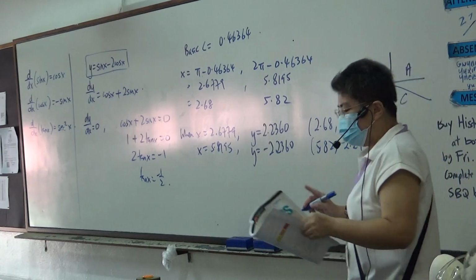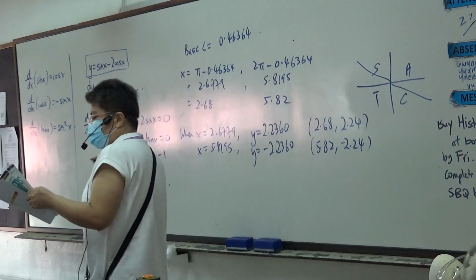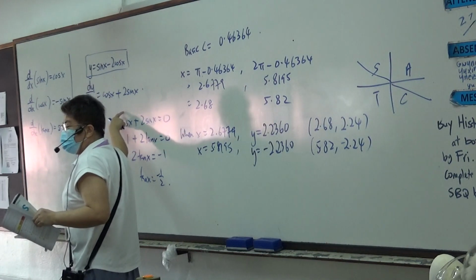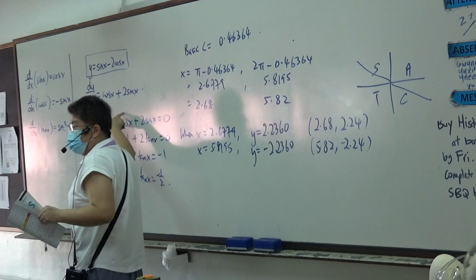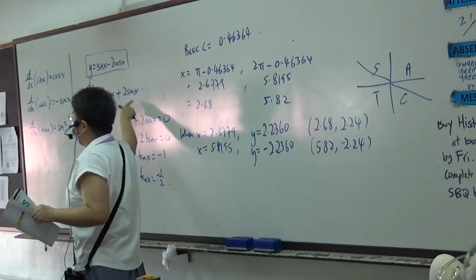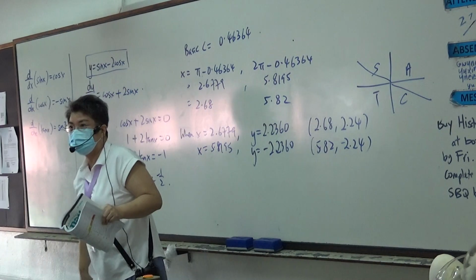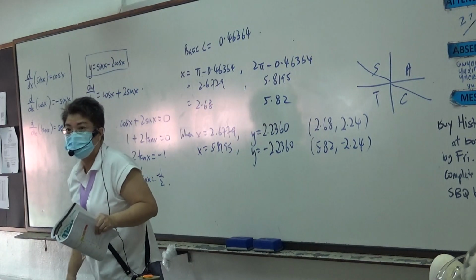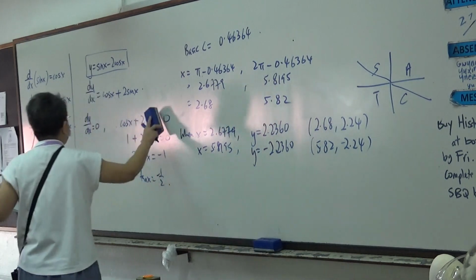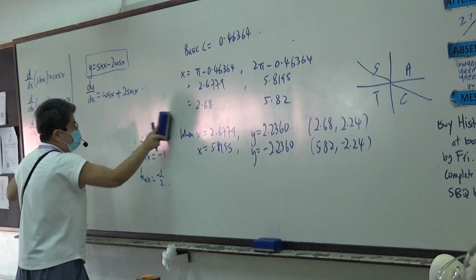Now actually, if they never say use first derivative, second derivative is faster. Can you see, just differentiate this again. This one becomes negative sine x, then plus 2 cosine x. So plug in, you can get the maximum or minimum point straight away. Correct? But because they say use first derivative, so we have to follow now. We're very obedient, right? So we have to follow.